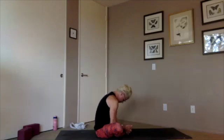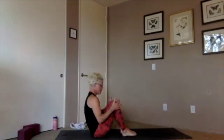Inhale, slowly sit up. Bring your hands to the outsides of your knees. Lift your knees towards each other. Rest your hands on the floor out past your hips.